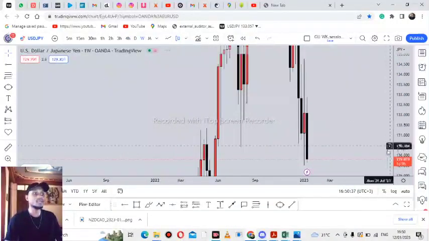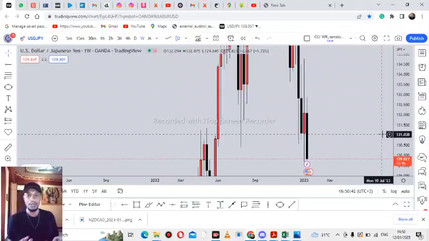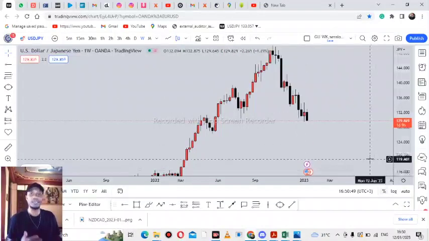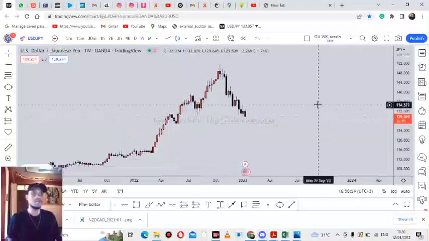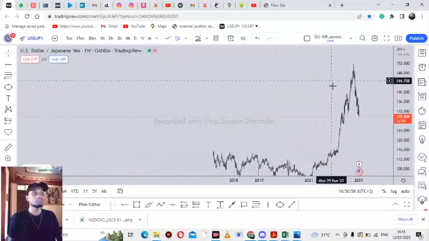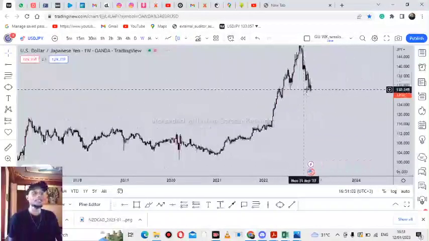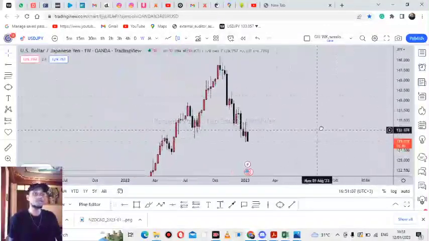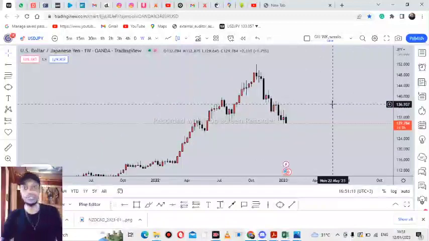First of all, whenever you get into a chart, the number one thing you need to do is clean the chart. Remove all the past drawings so that you can have a clear chart and make an independent decision. As we have seen, this is a weekly time frame, so I don't have to go all the way back to see what happened in the past. I will focus on what is happening in the present, because what has happened in the present is what has given me this opportunity to get this trade.